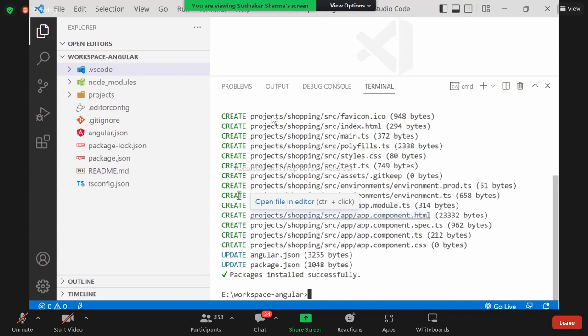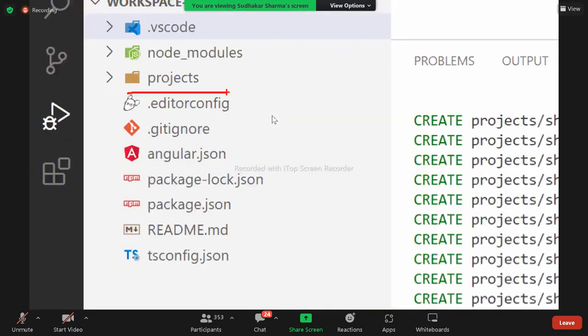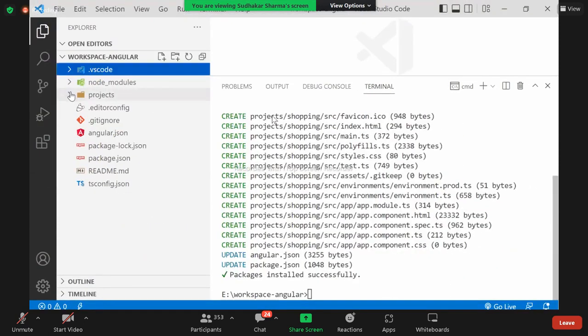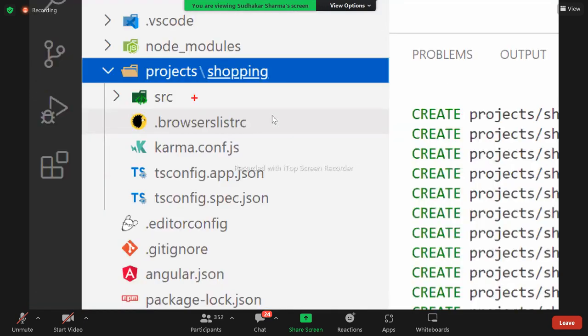Now see here, the first step is to open this projects folder. When I open the projects folder, you can see there is shopping here. In that shopping, you have some files. What are the files we have? One is src.